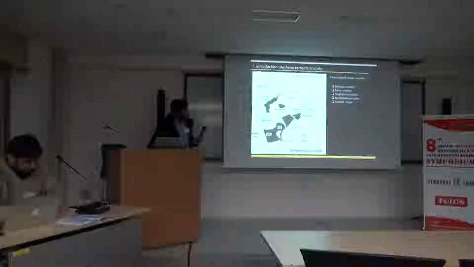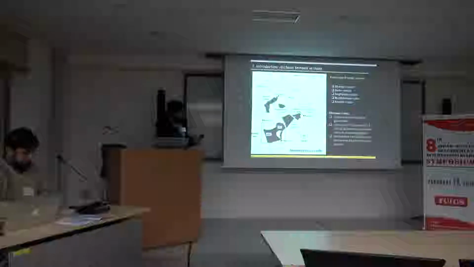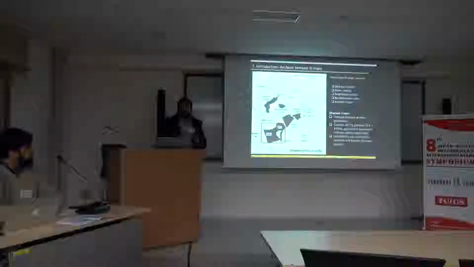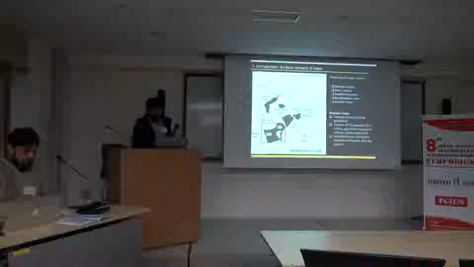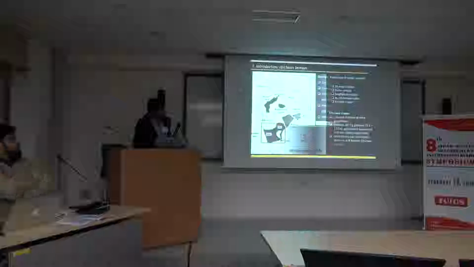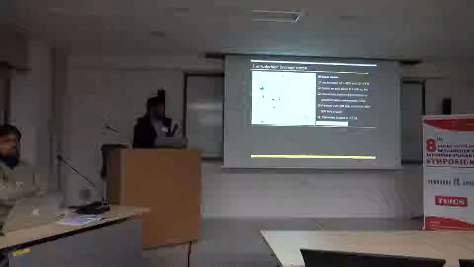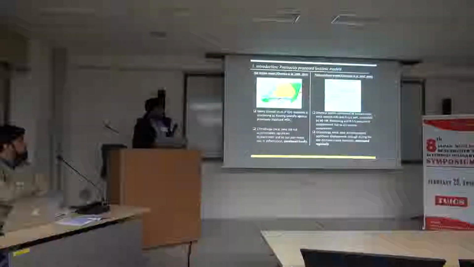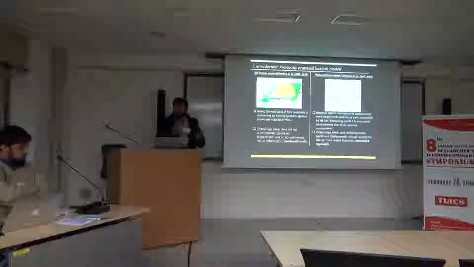This is the map of India. This is my study area. This is called the Dharwar Craton. So I mainly studied the evolution of this area, how this area evolved. This is the geological map. I am not going to discuss in detail the characteristics of this craton. I will explain only the tectonic models proposed for the evolution of this area.